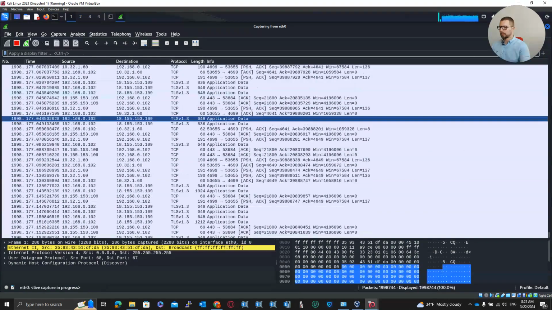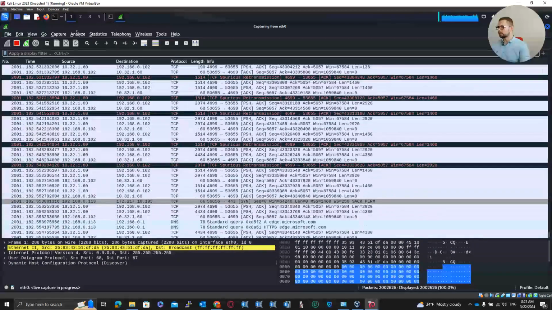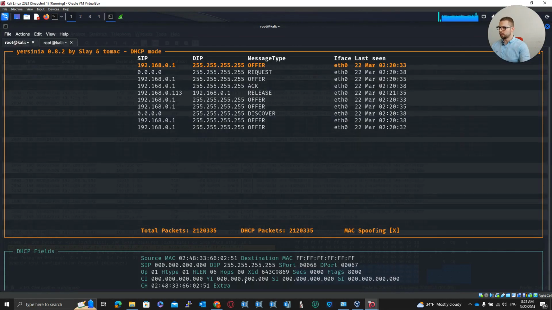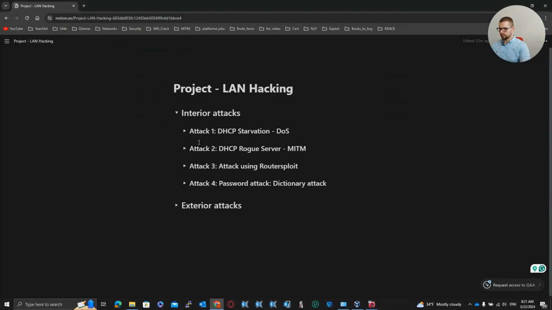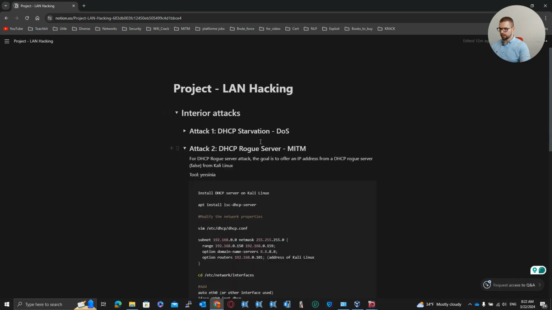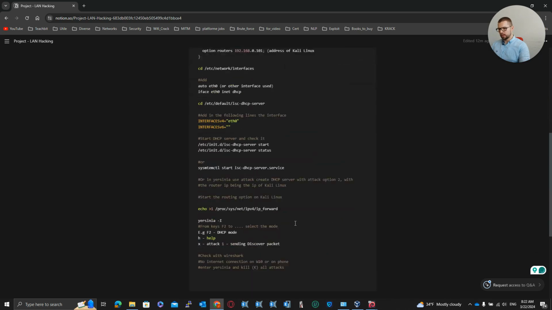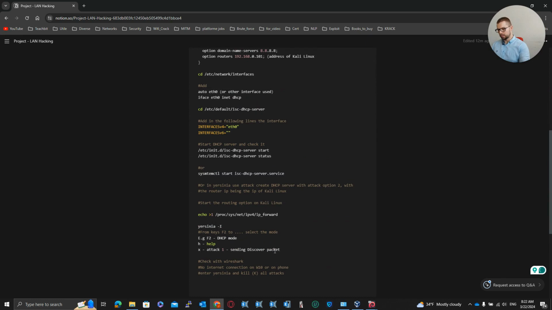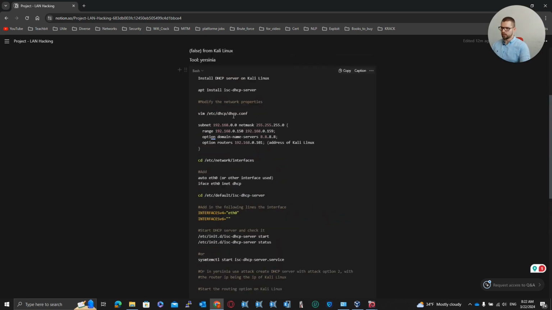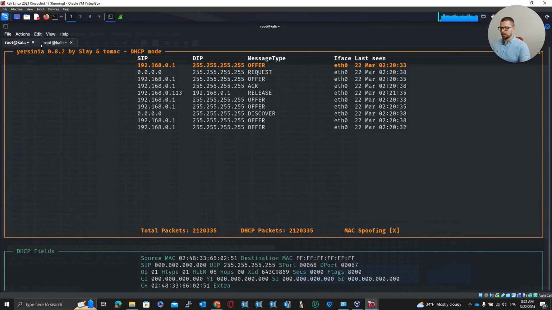Perfect. Now the next attack, it will be using again Yersinia, but it will be a DHCP rogue server man in the middle type attack. Okay. I have problems with DNS mapping, as I mentioned, and I have found two ways of doing this: creating a DHCP server in Kali Linux or using Yersinia to do that. Lately, when I tested in this configuration, so at my office, I could not start the DHCP server from Yersinia in a simple configuration. Back home, it works, so I will do this instead. Okay, creating my own servers.